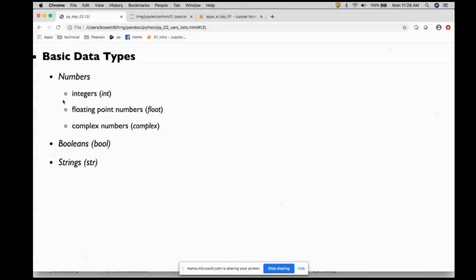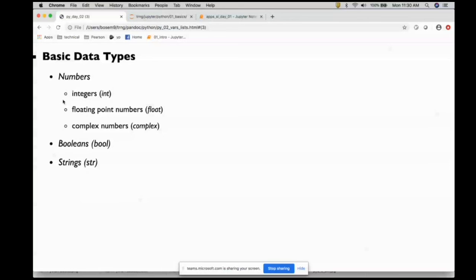Python has probably four different ways you can write a string: you can enclose the text within single quotes, within double quotes, within a set of 3 single quotes, or within a set of 3 double quotes. So these are the 5 basic data types.